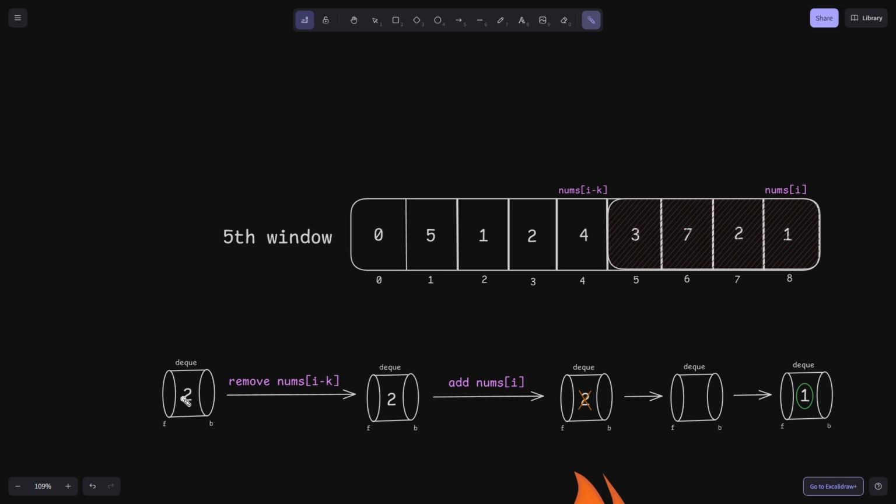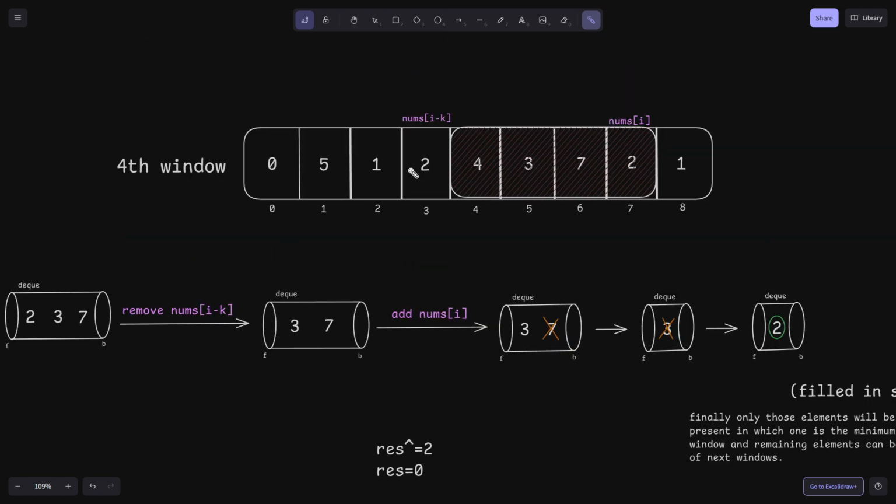But if only the elements are stored at the front directly, how will you determine whether they belong to the current window or not? You will not be able to determine. You can see here also, since we wanted to remove this 2 in the fourth window, in order to remove this 2 from the current window, we would have checked if there is any element at the front having an index of less than or equal to 3.